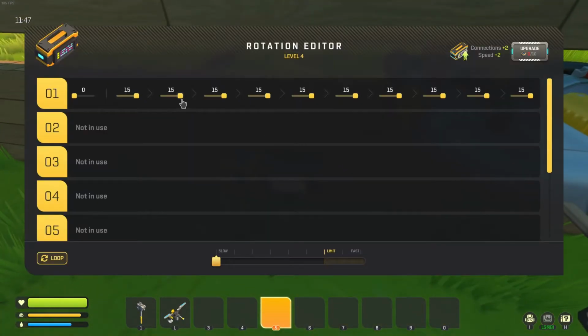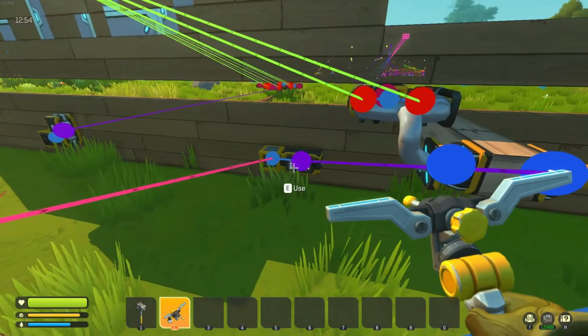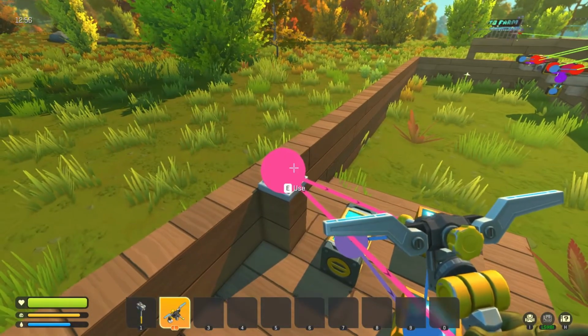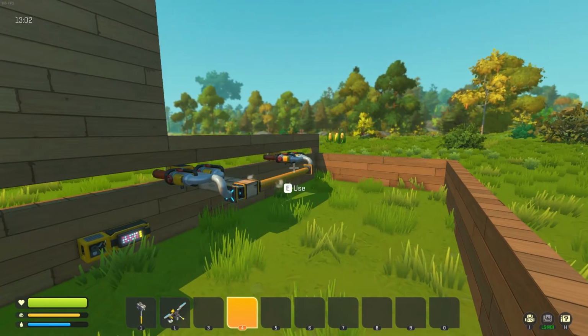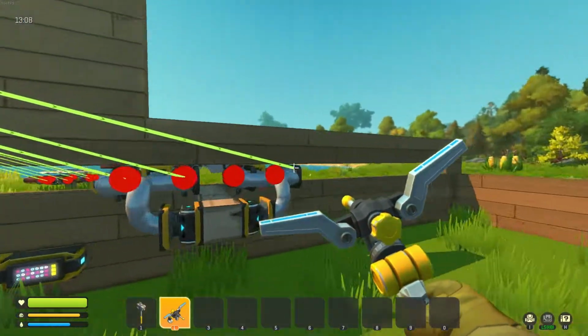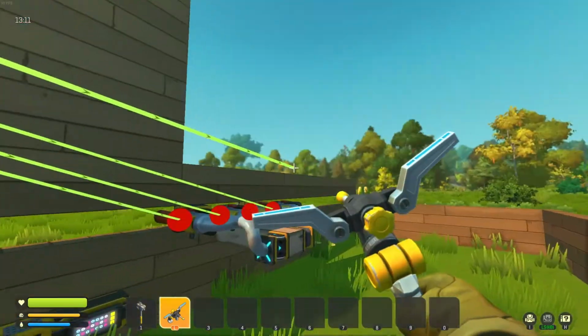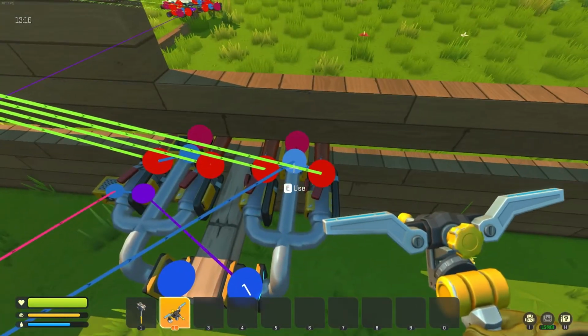I wish mine to extend 15 blocks on loop as fast as it can go. Make sure you 0 the second command, otherwise you will not get a continuous loop. Set your sensor to 20 blocks. Then you should be able to turn it on, and it should function like that. Finally, connect an ammo container to each barrel. And you're done. You now have a working auto turret.